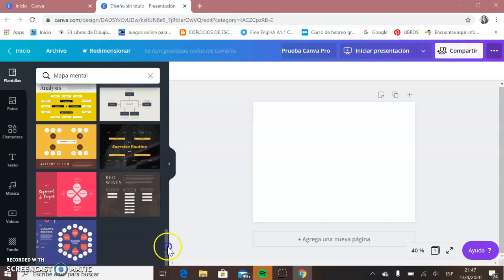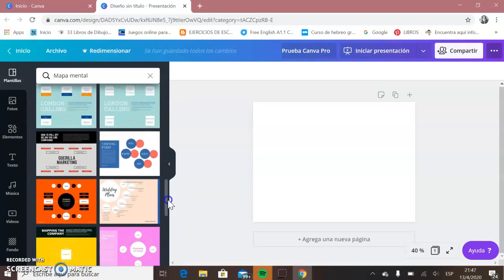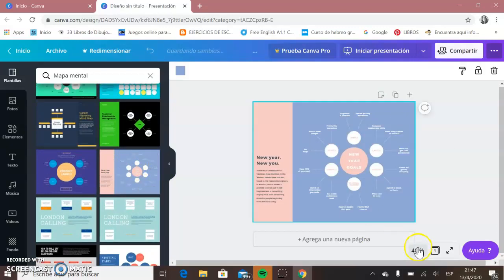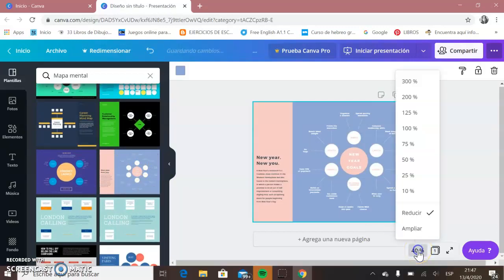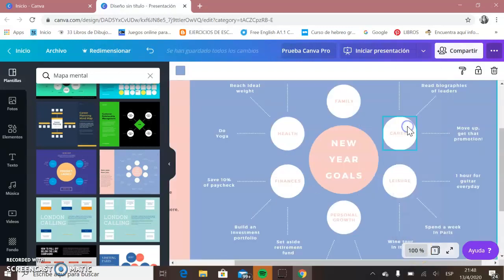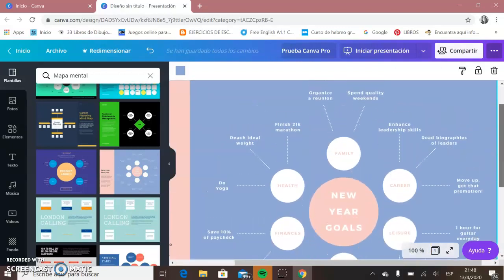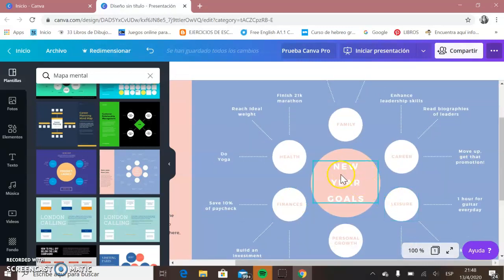So let's see, I'm going to use this one, and in here we can zoom the screen so we can have a better look at the mind map. In here we can change the text just by clicking on the words.